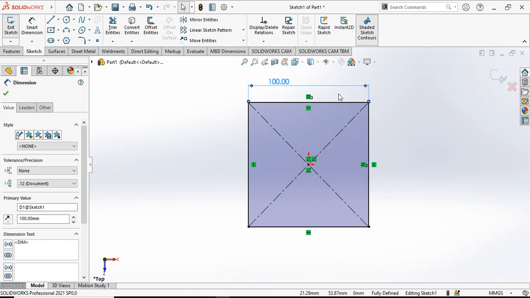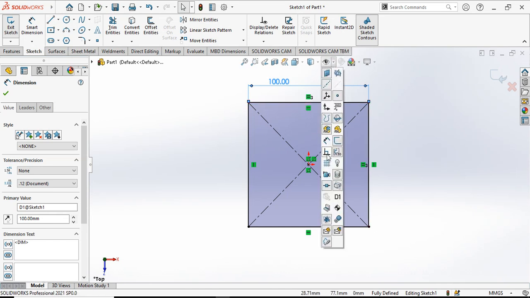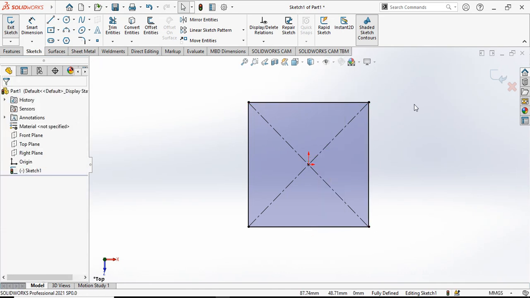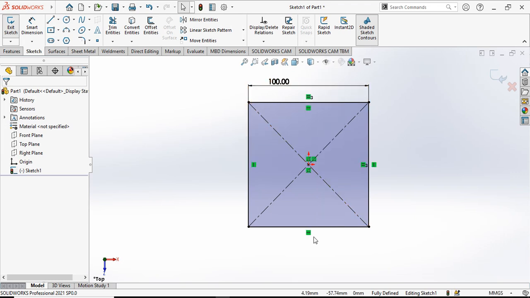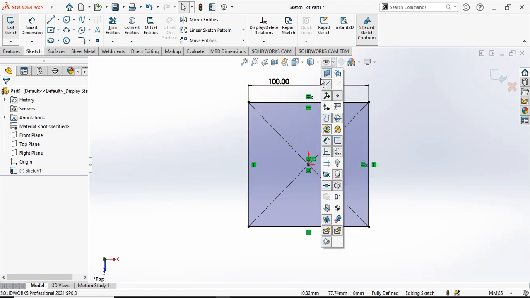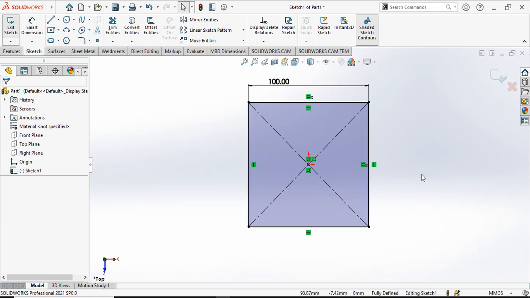If you don't want to display these geometrical relations, you can turn them off also. See, these are not appearing, and whenever you turn them back on, they will display. So there are a number of options for displaying and hiding items, and you can use them according to your wish.